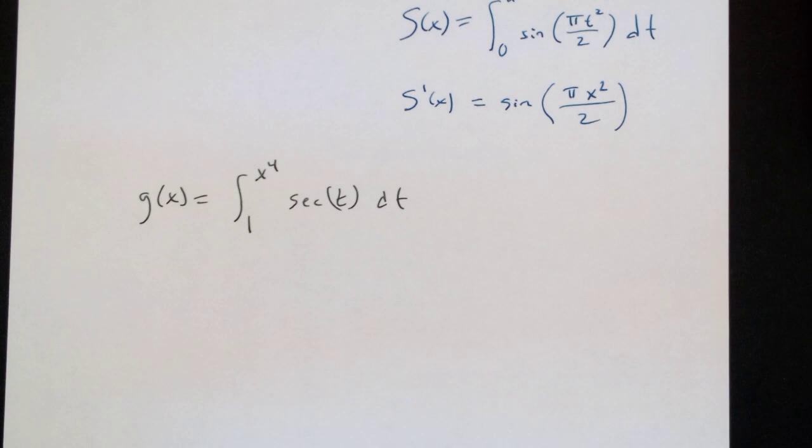But I like your idea. If I thought of this just as x to the 4th, then I could think of that as going from 1 to, bleh, secant. Okay, well, then I can just make it x to the 4th, right? But the x to the 4th itself is going to change as x changes. I've done this before. You've done this before.